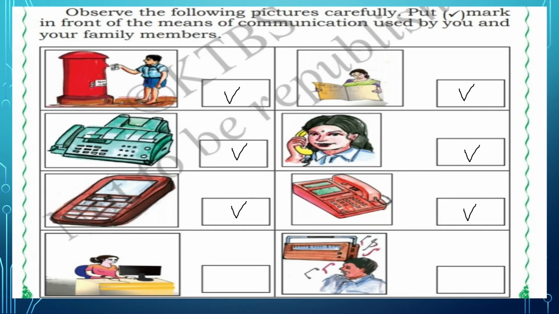Next is the computer. This one is a radio. I think if you have grandparents or parents, they have used these radios for listening to news or music. Earlier, before the invention of TVs, mobiles and computers, radios were the means of communication, for listening to news from one place to another place. If something had happened in another place, they used to come to know with the help of radios. And for listening to music, these were the only means.